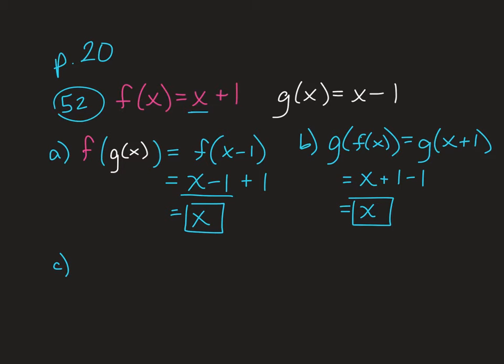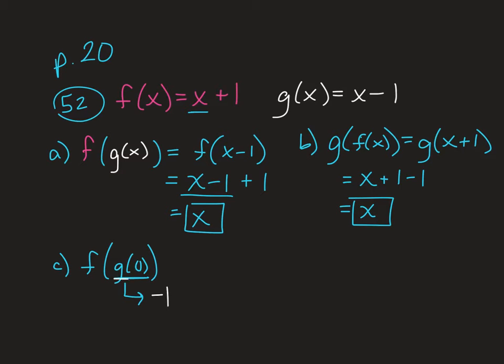For part C, we actually want to find f of g of 0. And there's two ways to do this. We already created the f of g function right here, and we can just plug it in. So it just will be 0 if we plug in 0 here, because the function's just x. But I'm actually going to do it a different way. What is g of 0? Let's first find out what g of 0 is. That means I'm going to plug 0 into the g function. So I'll have 0 minus 1. So that is negative 1.